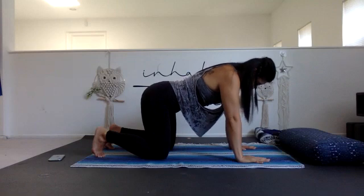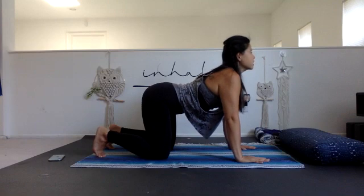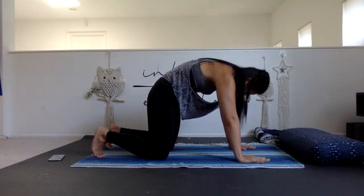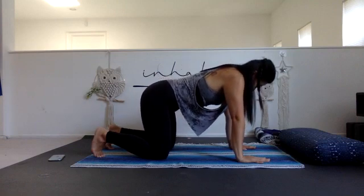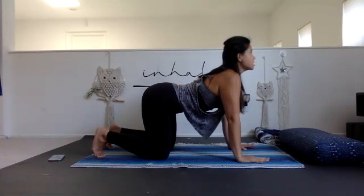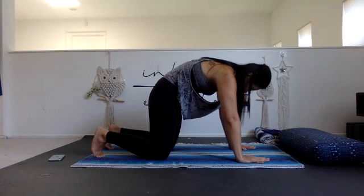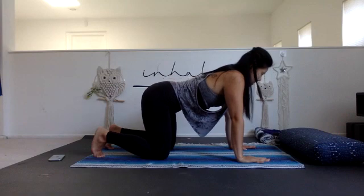Start to open your eyes, lift your heart space forward, tailbone up. And then as you exhale, surrender into your heart, dropping your chin down, rounding your back. Deepen into your own breath as you inhale. You want to open your chest forward, chin away from the chest. And exhale, round into your back. Feel that tailbone rolling in towards your pelvic bone. Go ahead and repeat this motion at your own pace.